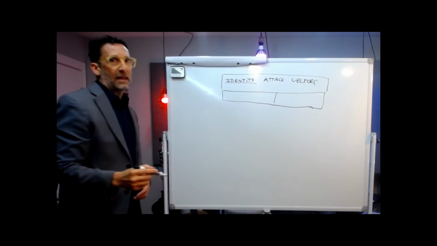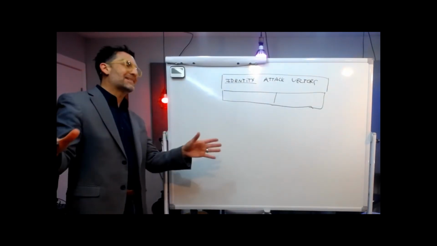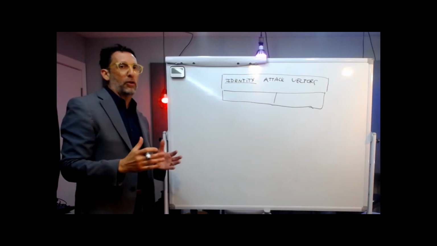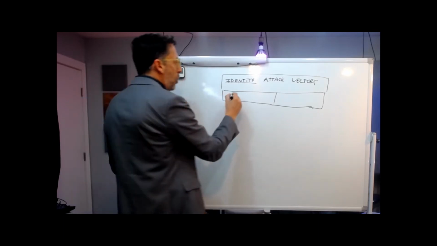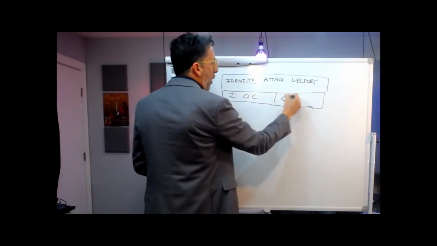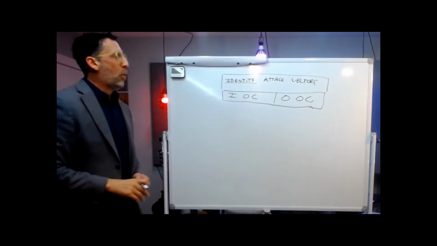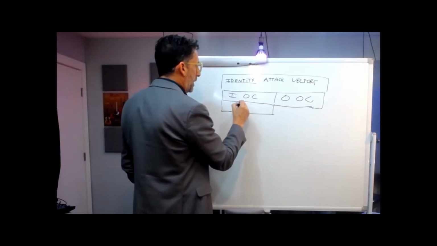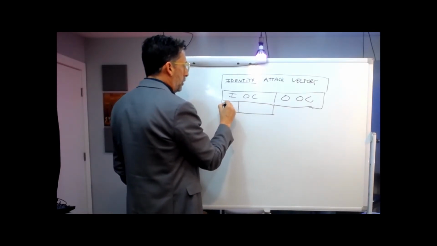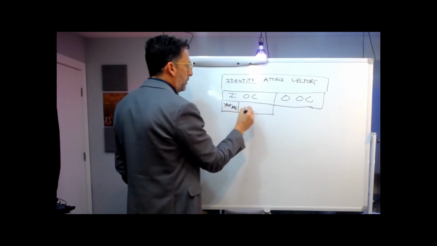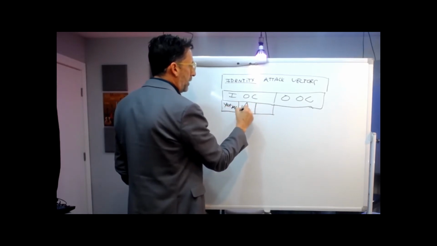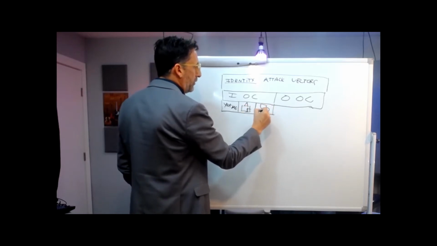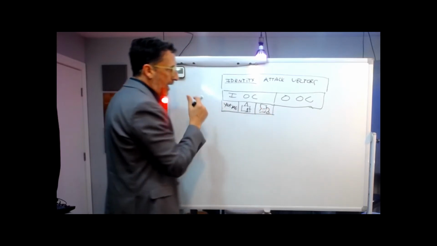When I looked at the identity theft and fraud threat landscape, I saw that there are attack vectors that are in our control and there are attack vectors that are out of our control. What is in our control? What is out of our control? So, what is in our control are the following. It is you and me, our homes, and I'm going to draw here. This is a house, and our devices. These are our devices, right? Our computers are in our control.